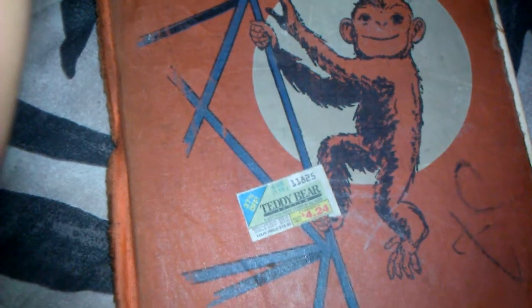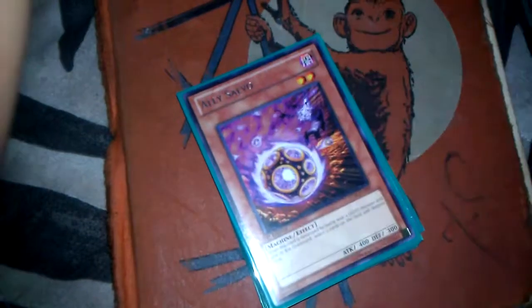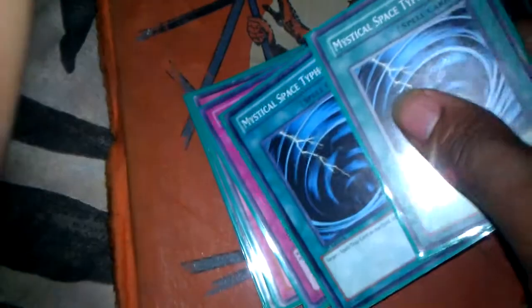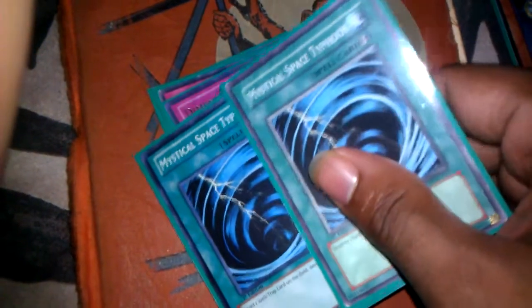And that is the deck. Here is the side. Extra Thunder King, extra DD Crow, 2 Airknight Parshath, 2 Mystical Space Typhoon. Yeah, the deck actually works a whole lot better with Mystical in it, but let's just leave them out into the side. This will be unexpected.